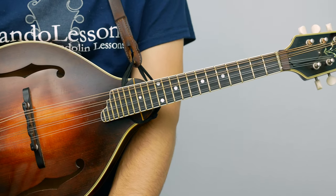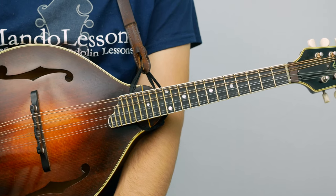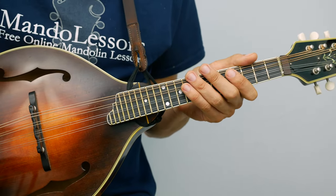I'll play it through first so you can get a sense of what it sounds like, and then I'll break it down into sections so you can try to learn it by ear. The B part of this tune kind of meanders along and takes a little longer than your average B part.